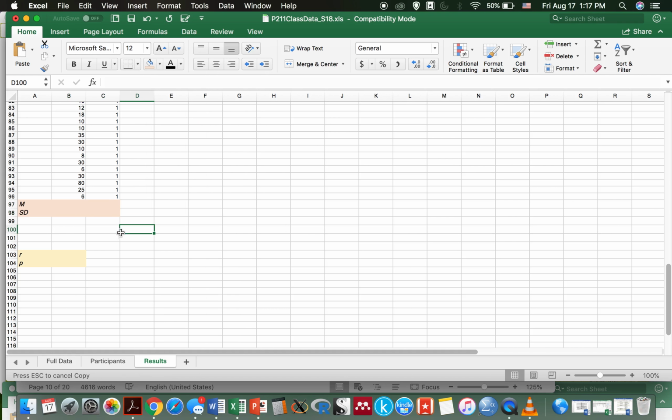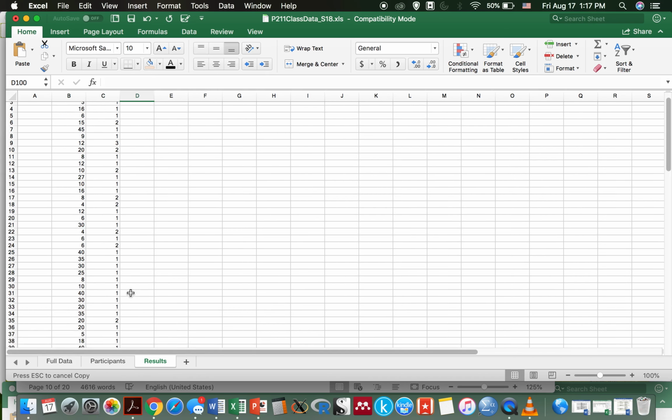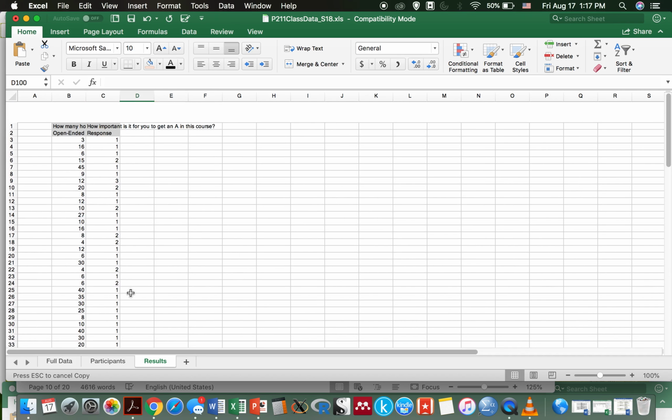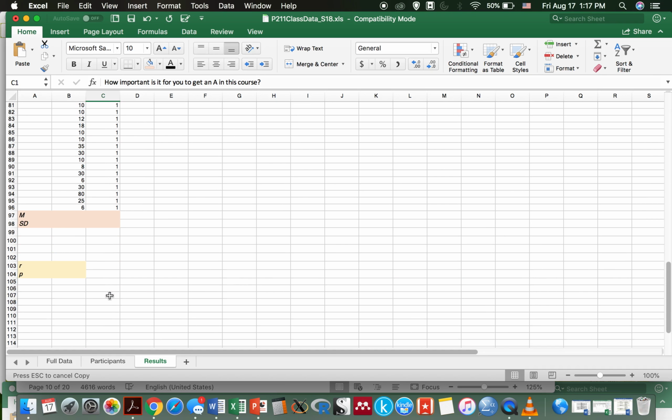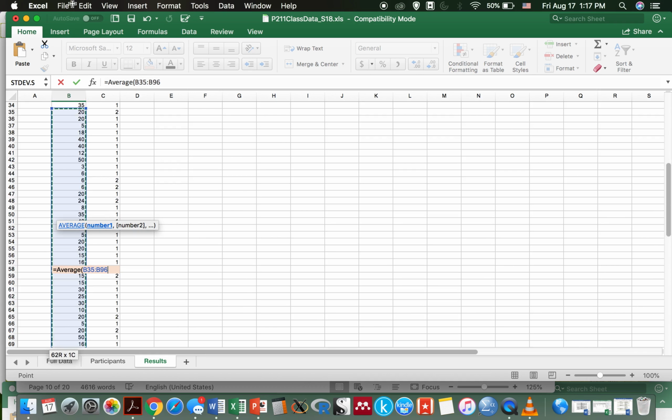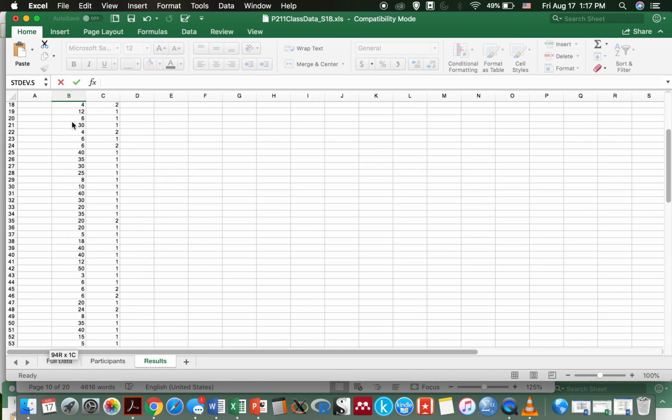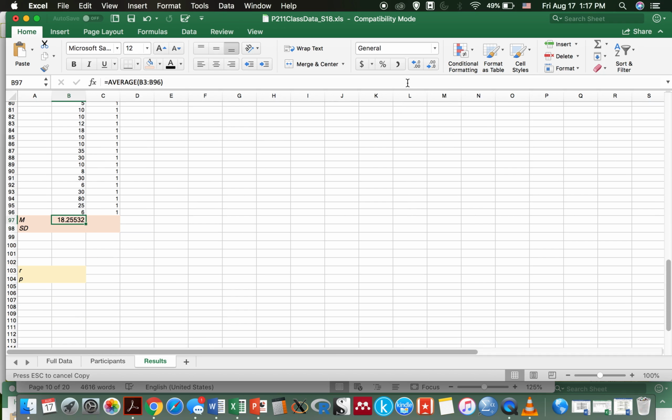So I'm highlighting all of this. Okay, 1, 2, 3, 4. Let's say mean average of, and then I'm going to highlight all this and click return, and it's going to give me that. I'm going to go up here because you're only reporting 2 decimal places. I'm going to let it do the rounding for me.